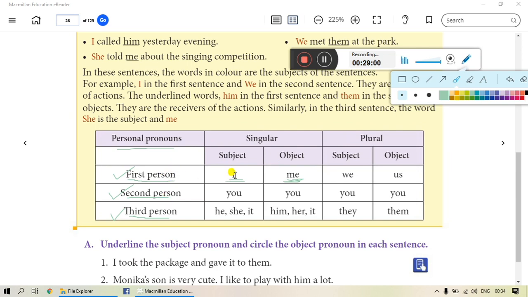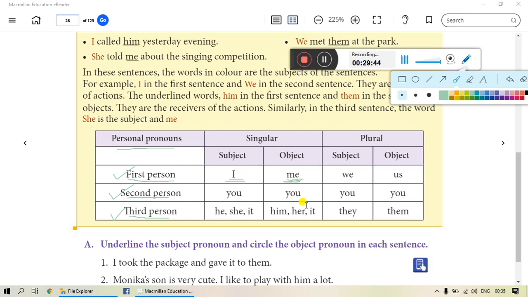When you're talking about yourself, like I, me, we or us, you are using the first person pronoun. But for second person, you will say you. Usually it's you, nothing else is used. Be it boy, be it girl, be it anyone, you always say you. So second person, it's always you. In third person, he, she, it, him, her, it, they or them. Because you are referring to them, they are not there, you will say he. If Ria and Sam are talking about Preeti, they'll say that Preeti said this, she did this, okay, like that. So this is the third person pronoun.